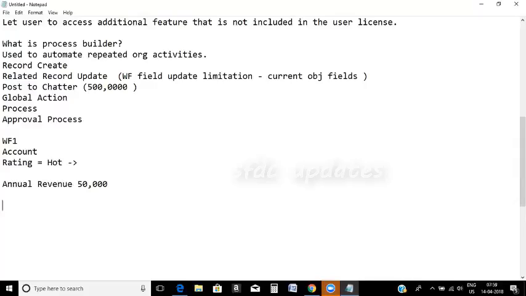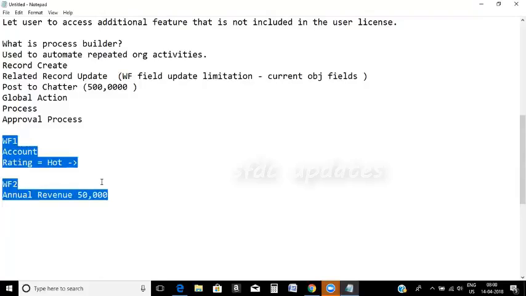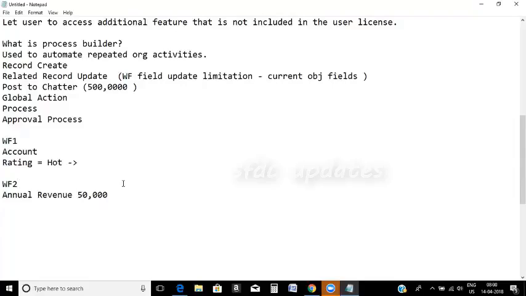So the criteria is different, and the action is different. Then I cannot have these two criteria and actions on the same workflow, right? I should have another workflow, isn't it? You agree with me? I should have another workflow here. But in the case of process, you can replace all these workflows using one process, right?